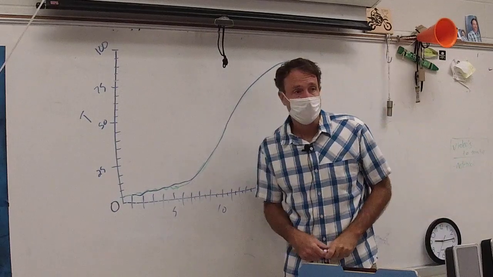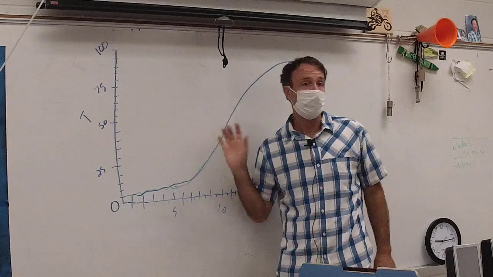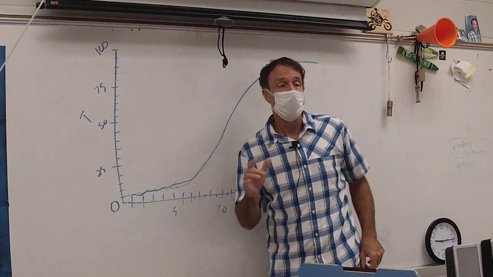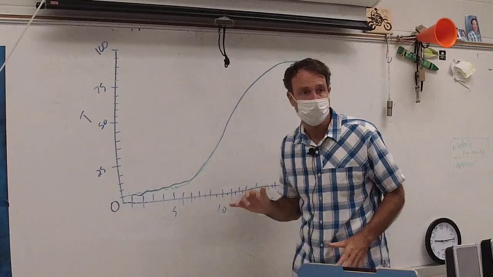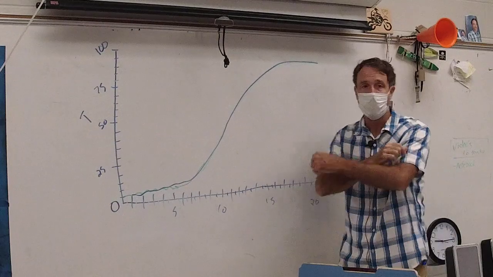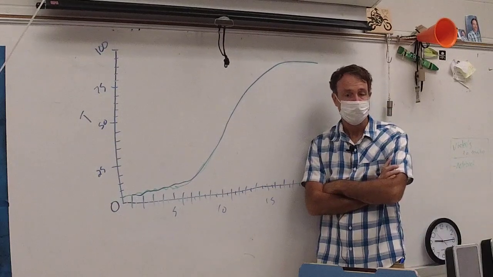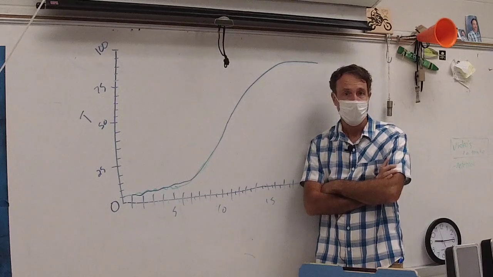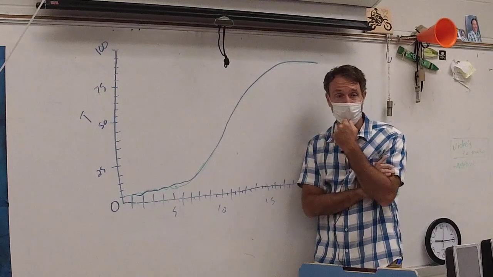Guess what? Looking at this graph, you can tell what substance it is and what's happening. I want to ask you a question. How could you look at this graph and these numbers and know that this was a graph about water? Come on. How could you look at this graph and know that this graph was about water?